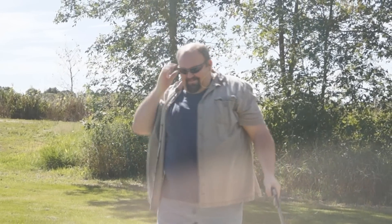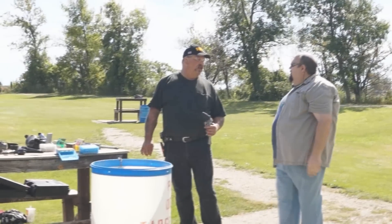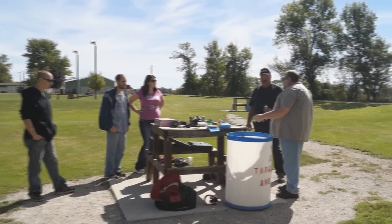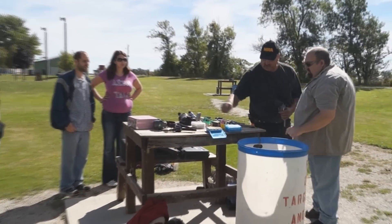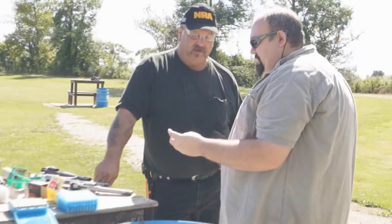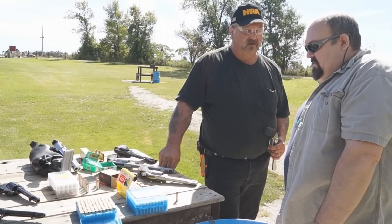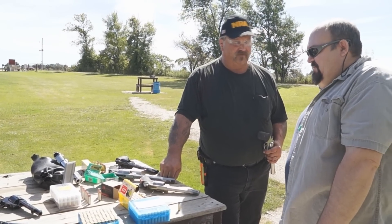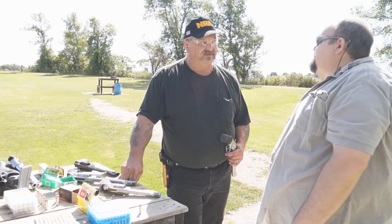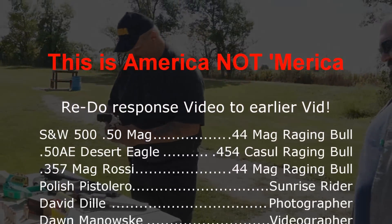Holy crap! Those white ones — they were like shooting a BB gun. Those white ones were the cowboy loads, the 38s — they were the last ones fired. The second one I shot — what load was that? 148 to 158 grain bullet. The first one was this load, the second one was this one. Holy crap — 158 grains, the same weight bullet, but there's only 3.4 grains of Clays. It's a shotgun powder, real slow burning. It was like nothing. That's why in cowboy shooting we don't have any real recoil — keeping on target shooting fast. It's weird to go from the big ones and then have that feel like an air gun. Holy cow.